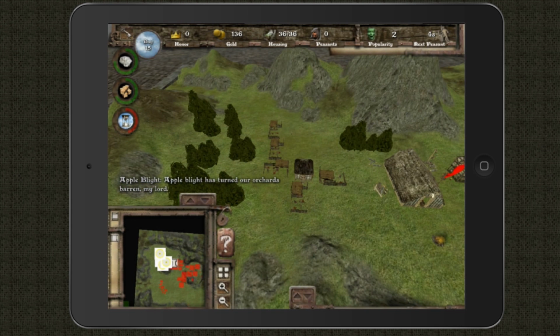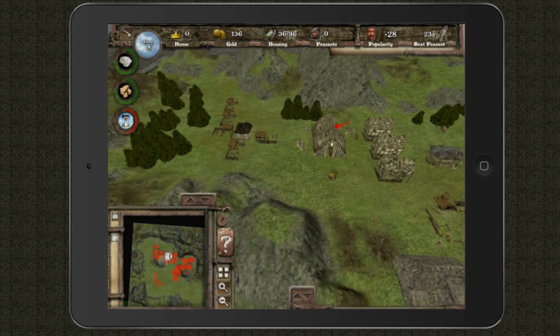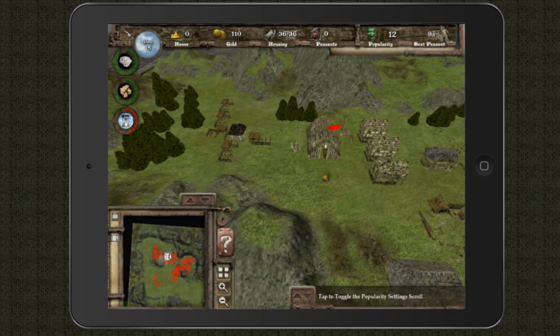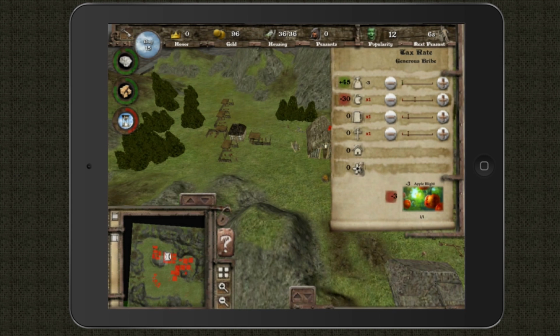Okay, the apple orchards turned barren, which means that I will get no new food supplies, and that's bad. As you can see, my popularity goes down. Peasants will start to leave, and I will be so dead. But we have gold. We can give our peasants gold in order to stay here. As you can see, they are staying here.